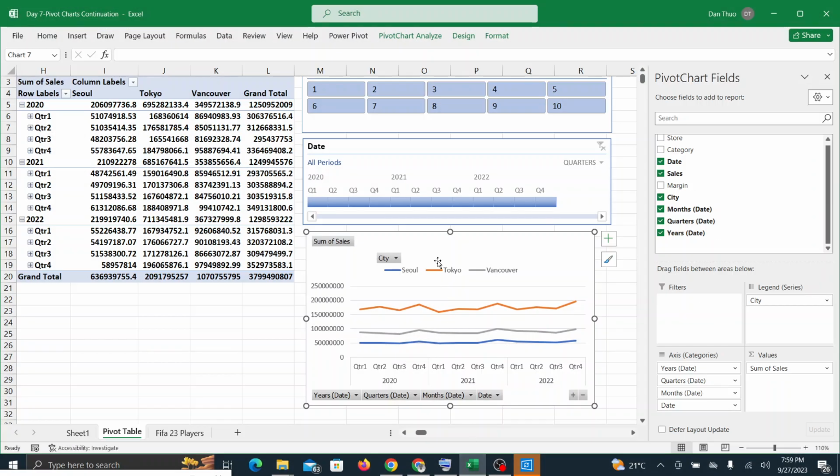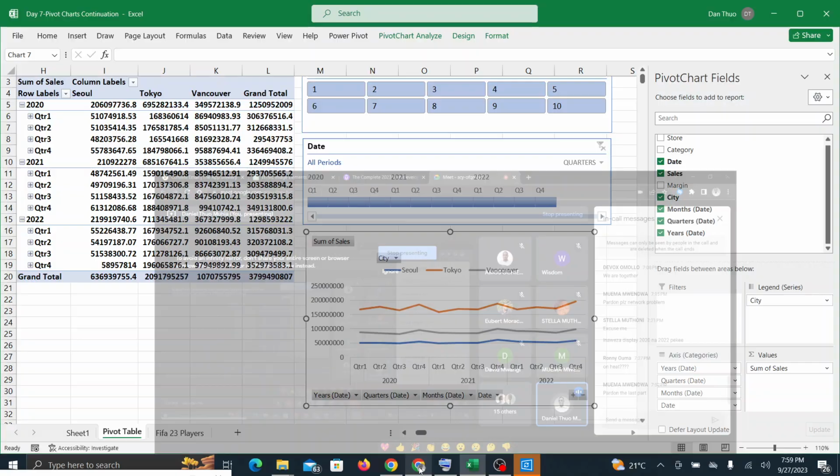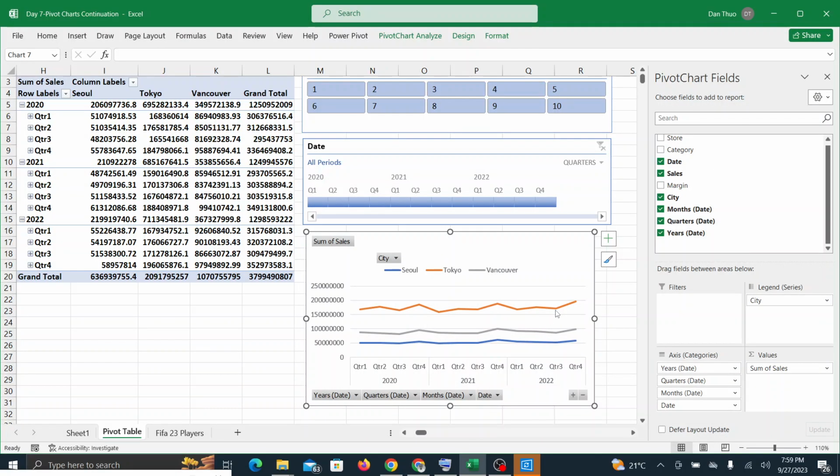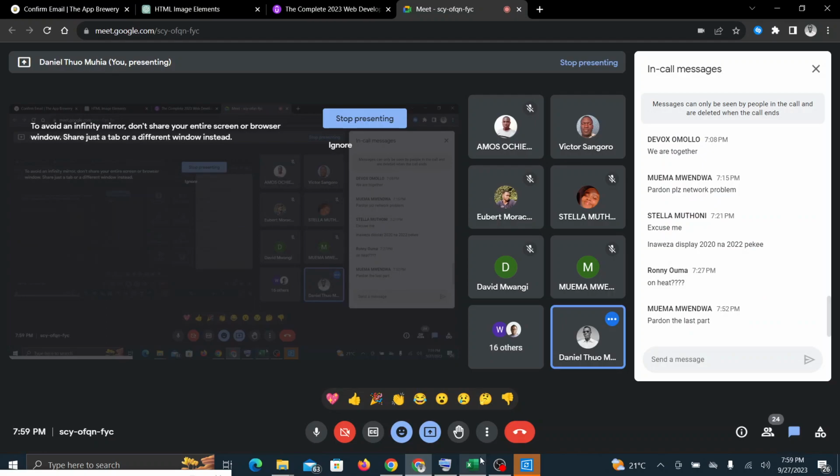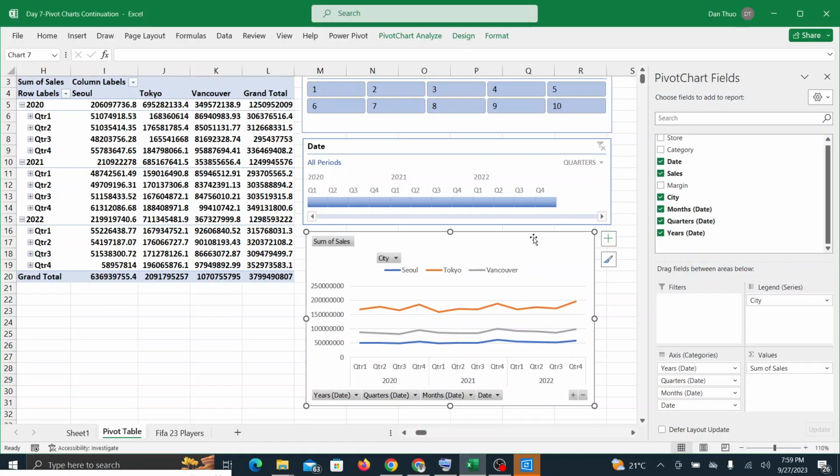Wisdom or anybody else? Somebody to unmute their mic and tell us how to move from our quarters to our months. Yes, somebody? Is it Victor? Yes, Victor. Please tell us.